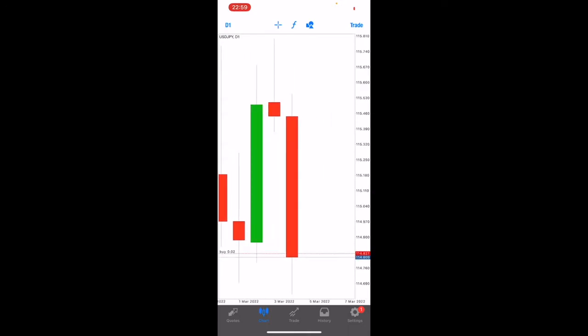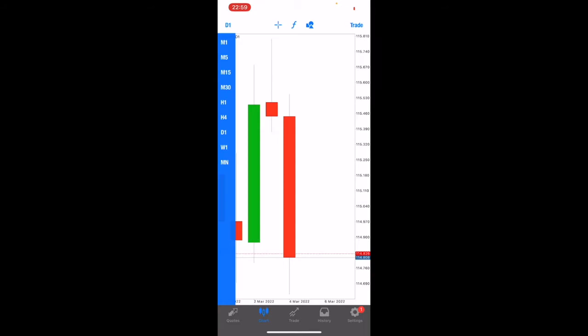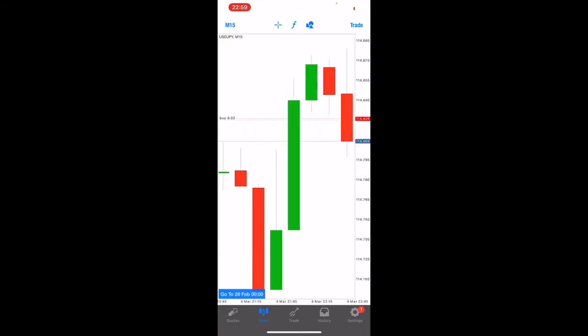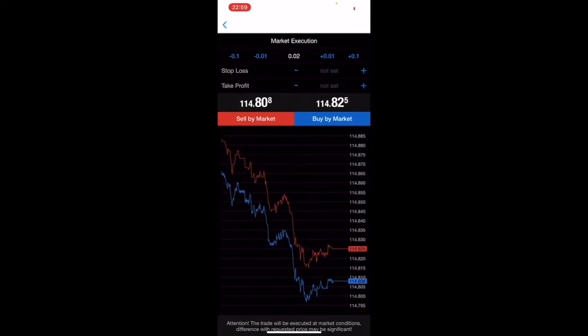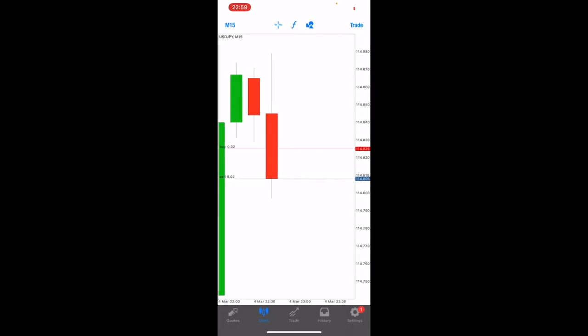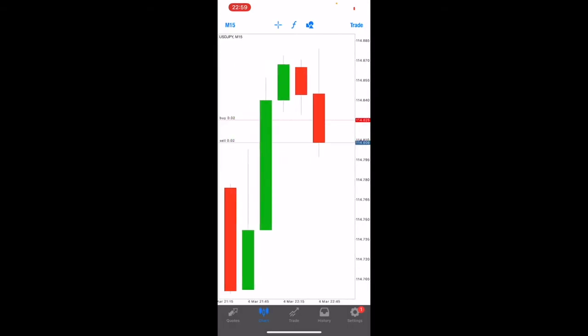Okay. Now let me just make it bigger. Now I'm going to press sell and you're going to see that it's going to open at the blue line, the ask price. Sell by market. As you can see, the sell opened at the blue line. So as soon as the red line, the bid price, passes the sell, then you will profit.